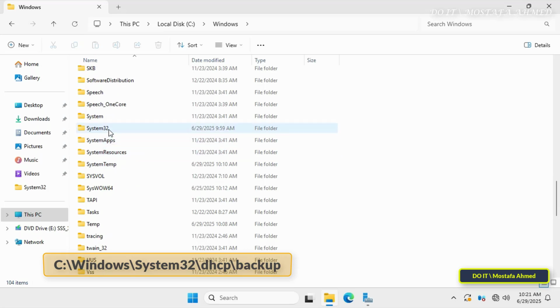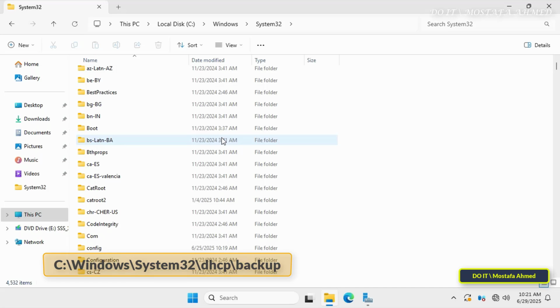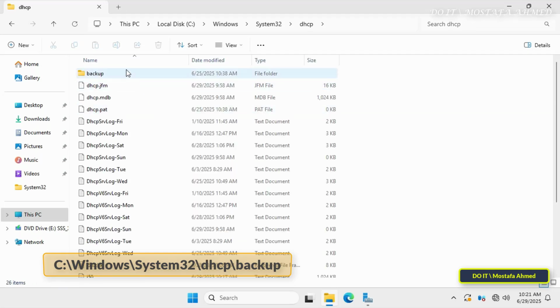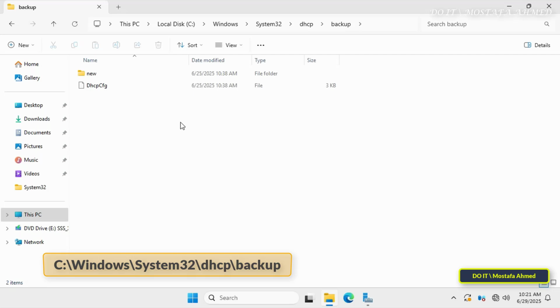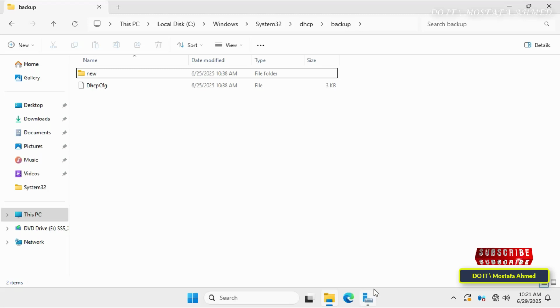First, it's important to understand the default DHCP backup behavior. Windows Server 2025 automatically backs up the DHCP server database at regular intervals to a specific path on Windows Server. The path is shown on the screen. This is a static location that does not change. This location contains the core components of the DHCP database and the jet log files. Knowing this location is essential in case of an emergency.